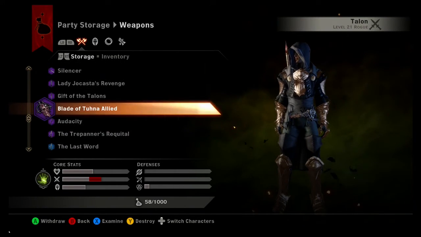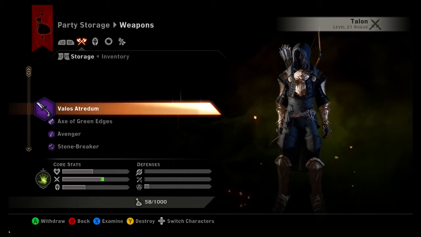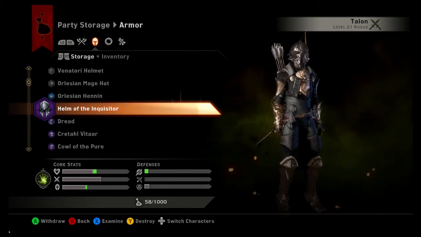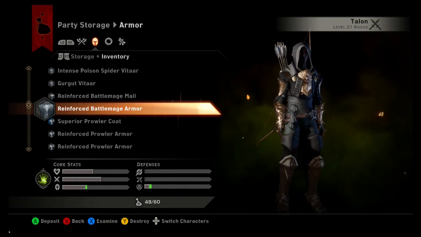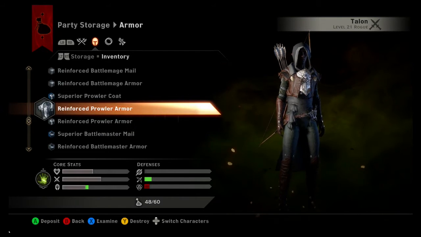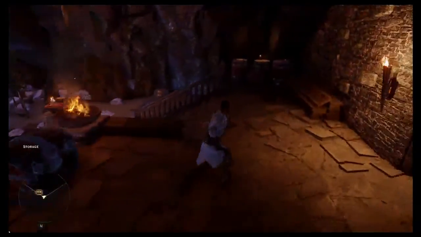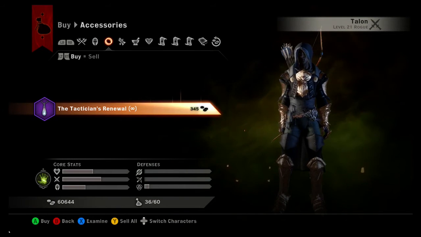Where is Dread? I know I picked it up. I might have accidentally sold it. I'm the worst. I need this. Oh, yeah! Look at that helmet! It looks so good! Dread, there it is. Okay, storage. We're in storage now. Okay, there's Dread. Right, I was looking in weapons. Duh. Reinforced battle mage, and battle mage. Or that one? I don't know. Nah. Let's sell some things. Okay, made some room.